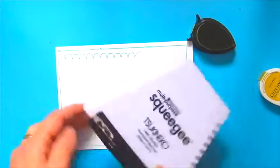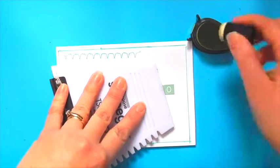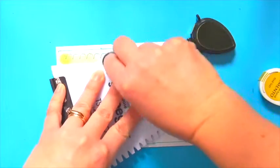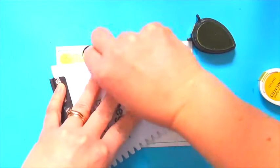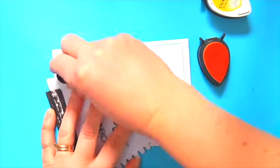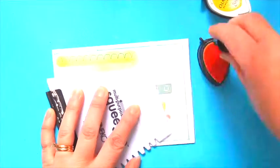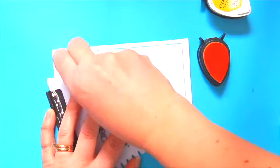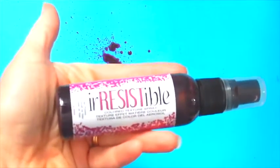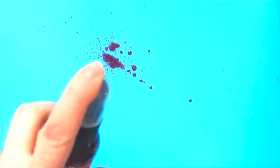You can also use it as a flat edge if you want to add some inking to an area, but you want a nice, firm, definite line for where you stop. I'm using one of the sponge daubers here, and the squeegee makes a perfect stop line for me. And then if you want to add a second color, it will work the same way. The first color will blend with the second, and then you'll have a definite line for that second color. How cool is that? Love it. Love that straight line.